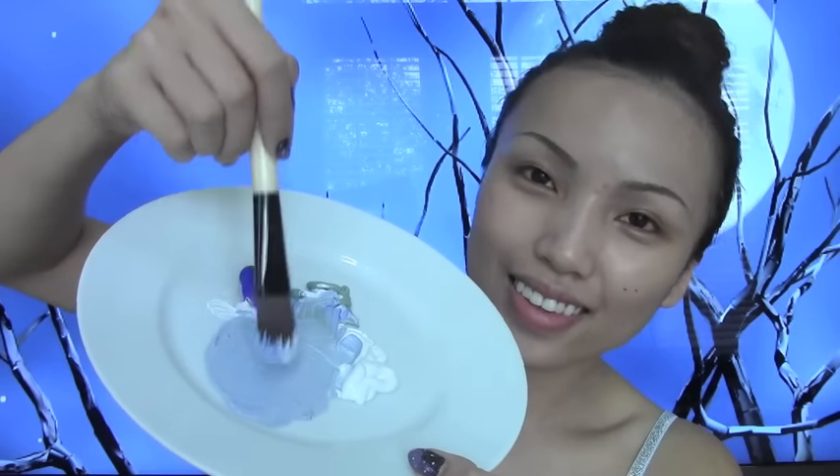When you have the perfect coloring that you like, then start applying that to your face. Make sure to use some water with this cream makeup because it applies so much better that way. And if you're planning to do your whole arms and some parts of your legs, you might probably need about six cream makeups - the white ones - and two of the blue ones.